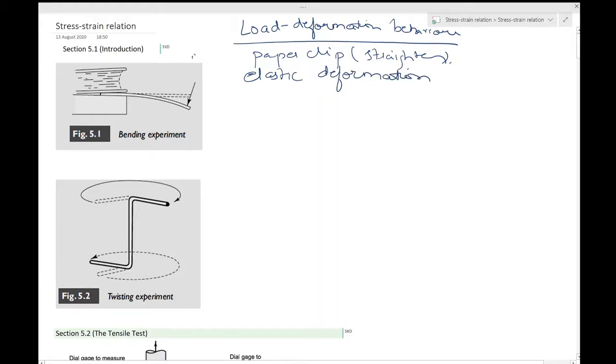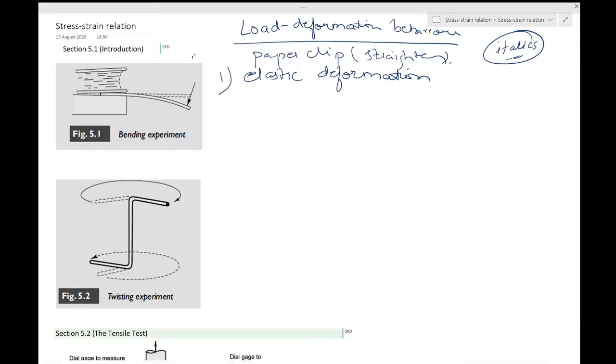Okay, so all these terms are very important. In your textbook you have these terms written in italics. So please read them. And elastic deformation means that it is a deformation which disappears on the release of load. You should have done this experiment by now, and you should have seen that as soon as you release the load, the deformation is gone. So that is what an elastic deformation is.